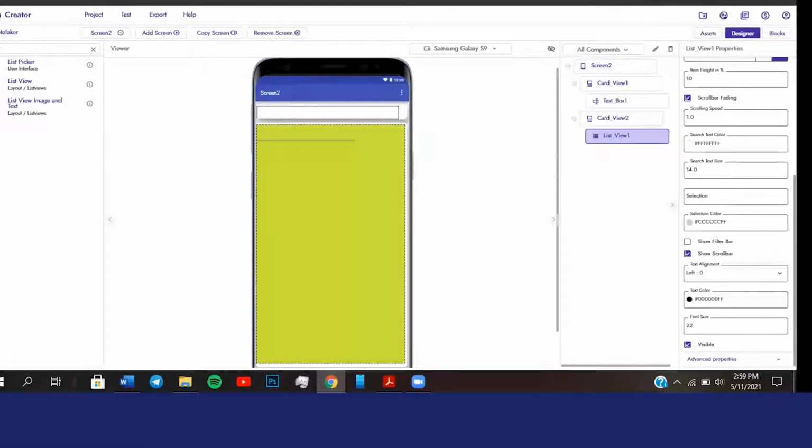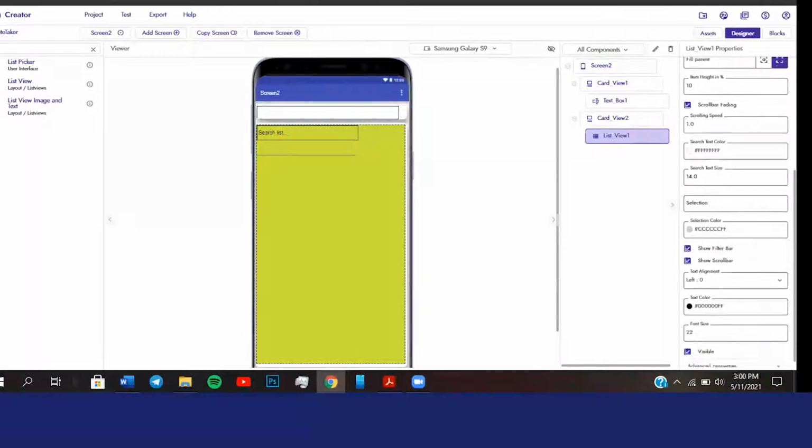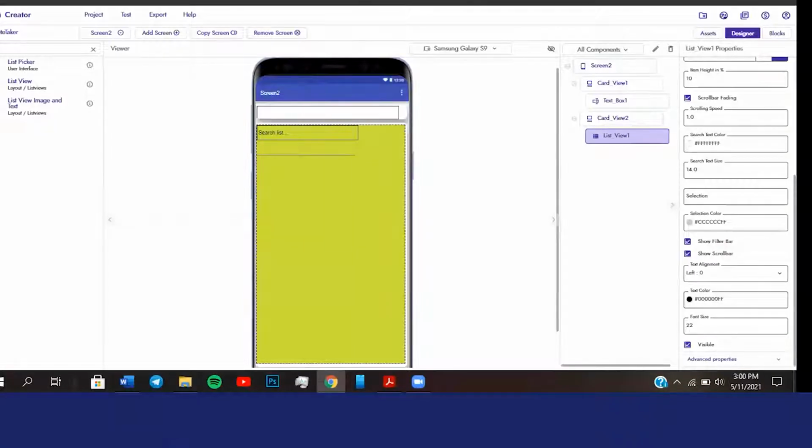Click on show filter bar. The filter bar is supposed to be something like when you're searching for something. So let's say I already have a list. When I start typing something, it will fetch from the list. Let's say I made a list of tomatoes, pepper, and chibum. When I type chibum, chibum will appear out of the list. When I type pepper, pepper will come out of the list. So that's what the show filter bar is going to do. So you can see we have a search list appearing on your screen.